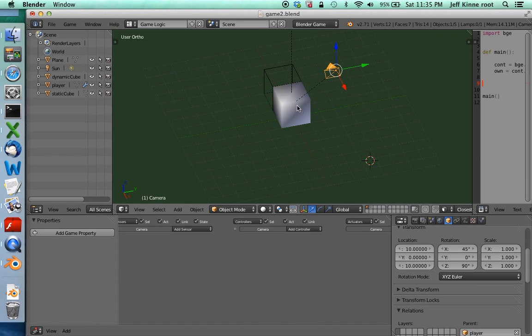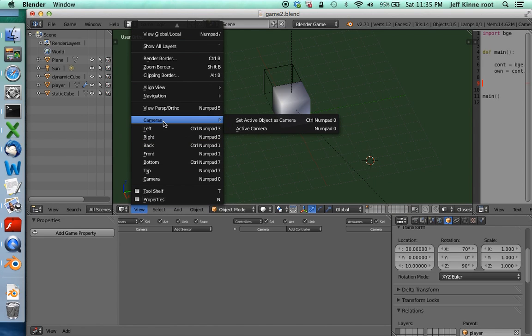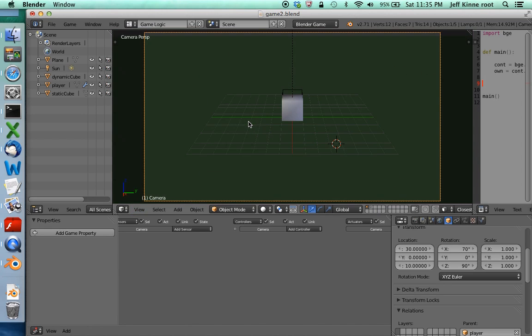And I'll have the camera just along the x axis here and slightly up, so I get kind of a top-down view, and it's just along the x-axis. I think that I had this back at 30 and this was at 70. See if that looks alright when we go into this view. Okay, so that's the way it looked.